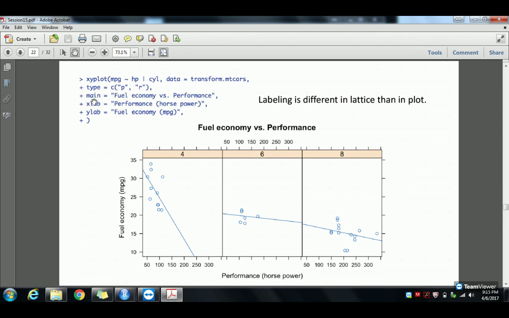So similarly, the main, xlab and ylab that you use, you could use even within the lattice package. Within the lattice package, if you use one, the main is not going to be added to every single block. It's going to be added to the whole plot. And the x-axis label is also going to be added to the whole plot, in the middle of the plot, as opposed to each one of these classifications of data.